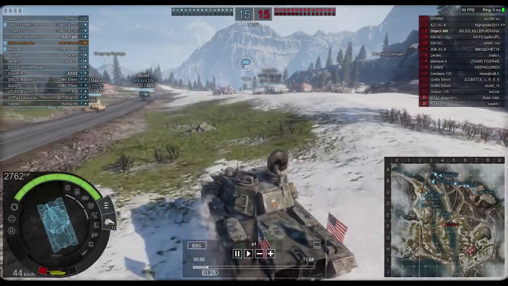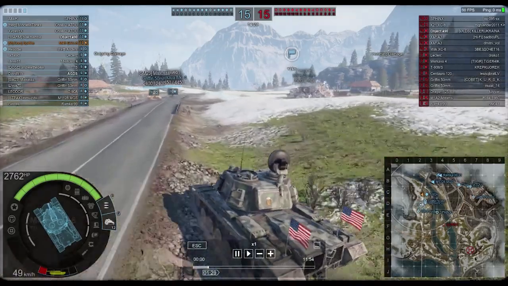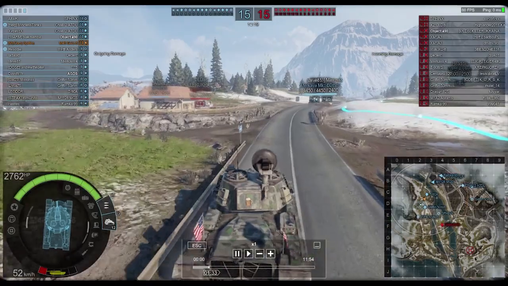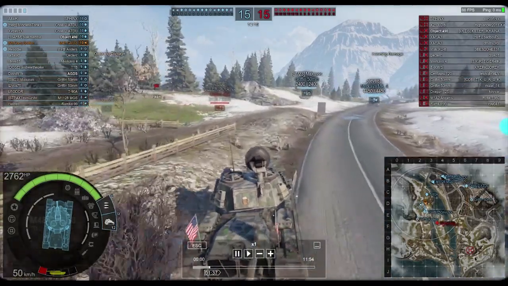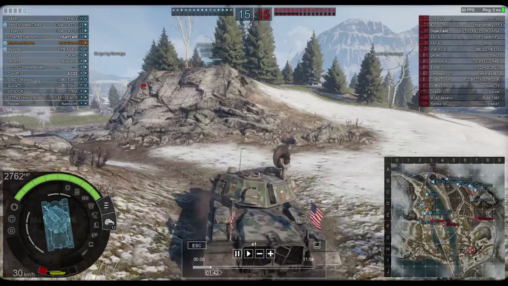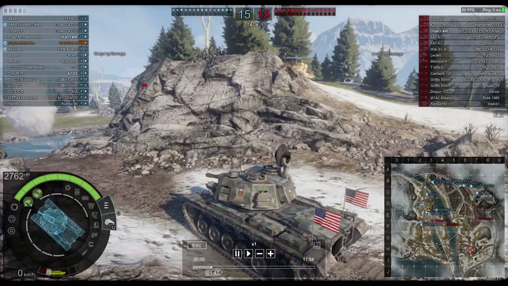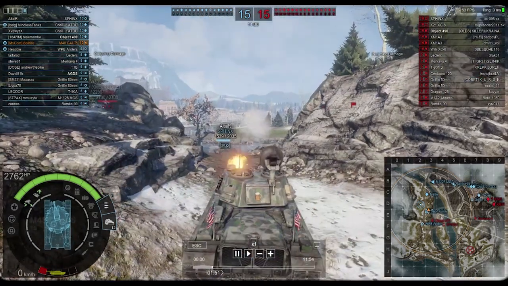Now, with this thing's ridiculous burst fire, you are able to fire into bush lines pretty easily. It's not like other autocannons which have a slow rate of fire. This is 3000 RPM, which means you can quickly shoot a line of bushes, see if anybody moves, see if they don't, that kind of thing. So it does have its uses, but it is kind of hard to say, do you take this over a T-15?